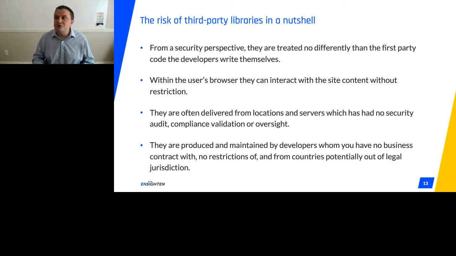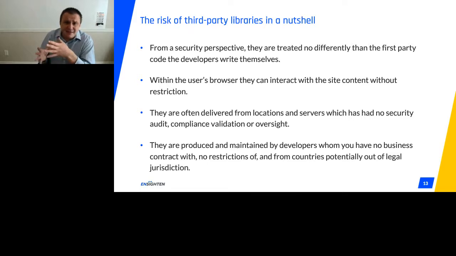You can't turn up to one of their data centers, for example, and say, let me inspect who has access to the web servers. Or the people that are actually creating the code, as I said, could be a teenager in a bedroom. Have you done a background check on them? Do you know who they are? Do you give the same vetting to those developers that you do your own developers that you employ? They have the same level of access technically to your website, but you don't treat them the same in terms of checks.